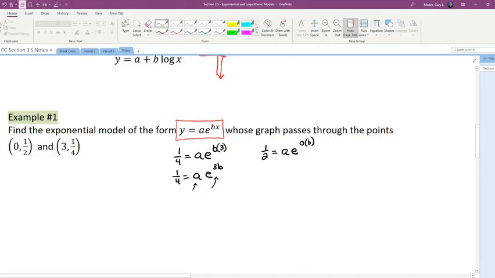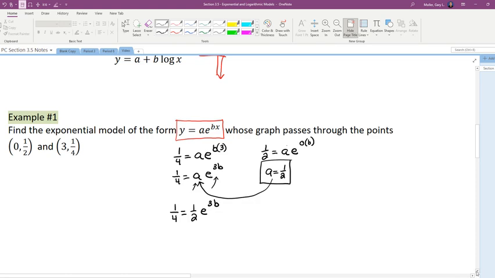But we need to be prepared to answer a question where they don't give us 0 as the point. And again, in that case, you would just be sitting with 2 equations, and then you would want to do a substitution. But if I simplify this out, 0 times b is 0, e to the 0 is 1, and this, of course, just tells me that A is 1/2. So I don't have to really do any fancy substitutions other than really I can plug in my A value now. So I have 1/4 equals 1/2 e to the 3b power. So now I need to solve for b.